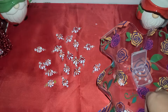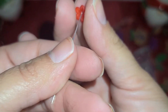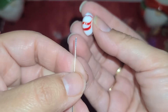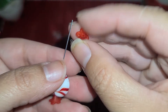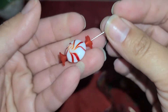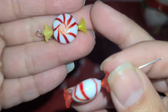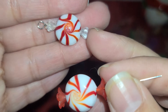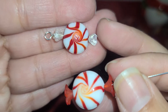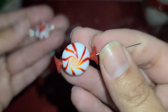Let's try one with the red. I have my head pin here, going to put the opening of the flower face down, put our peppermint bead — I think I like the red better — then put our other flower with the opening up. Oh yeah, I think I like this way better than the green one. Here's the one with the green flowers — it's okay, not my favorite. But I definitely like it better with the red. My absolute favorite are these little clear ones with iridescence on them — they're kind of shiny. So these are my favorite, but the red ones are still really pretty also.